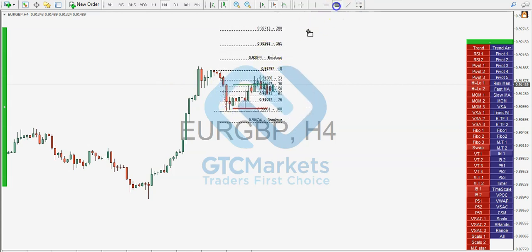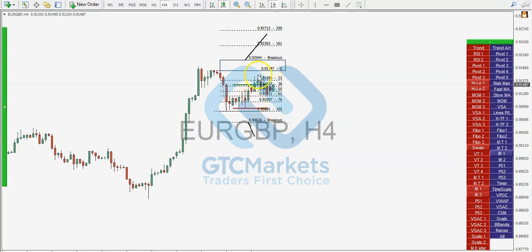So what we will do now, if we have a break above, close above this level over here, this one, then we can expect the market to move on the upside. Remember, break above, close above is very important. Or else if we have a break below, close below this level, then we can expect the market to move towards a down position. And if you are a conservative type of man, you can just wait for a break below, close below bearish candle of this part over here, and you can enter as well.